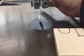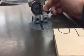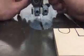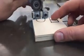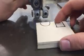When you're done with the tool, I want you to drop the guide all the way down when you leave, so it forces the next person to set the guide to a safe height. We know that having the guide way up here when your hand can get in and touch the blade is probably not safe. So what I do, instead of trying to bring this up and eyeball it and see if I get it close, that takes a lot of time.